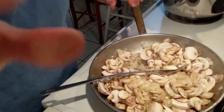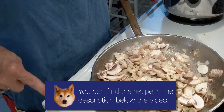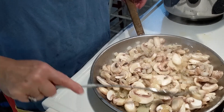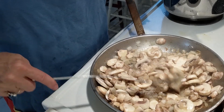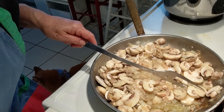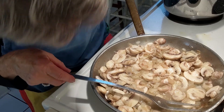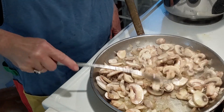Now I'm working on the onions and mushrooms. I'll stop those and let them sit for a little while because they don't have to be done at the exact same time - they can be done a little bit in advance. As soon as the pressure cooker is done, we're going to cook the onions and mushrooms in the oil that was used for the chicken. Then we're going to add a quarter cup of wine, drain the juice from the chicken, put it all in, cook it down a little more, and serve it over the rice. It's going to be fabulous.